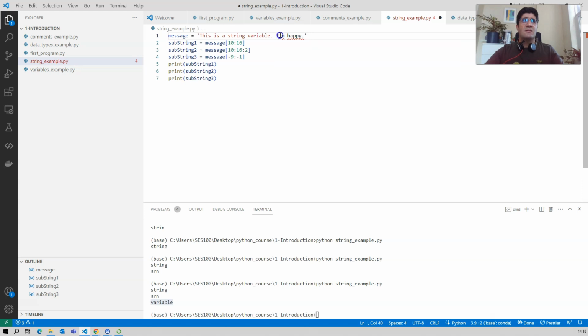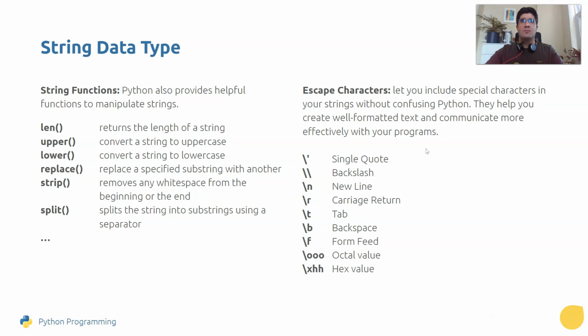Because Python will consider this single quote as the end of the string, but it is not the end. So if you want to keep it, we need to put a backslash before it, and then it will be part of our string. So this is one of the important escape characters that you should know.